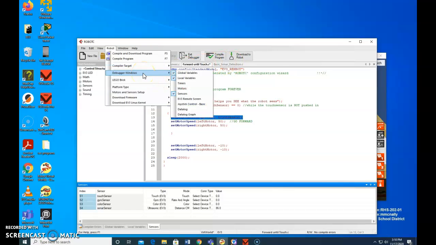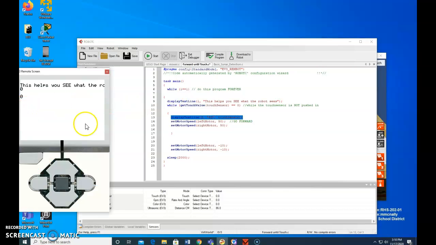We're going to work with another debugger window that's kind of important. We might as well get started on it early. It's called the EV3 remote screen. If you had a physical EV3 robot, you would be able to look at the screen and see stuff. But the virtual worlds has this cool option called the EV3 remote screen, and you can see what the EV3 would typically show you. So I'm going to click on that. And notice this is what pops up. This is like a picture of your actual EV3. This is the screen that you can display things on, and we're going to talk a little bit about how and why you might want to do that.